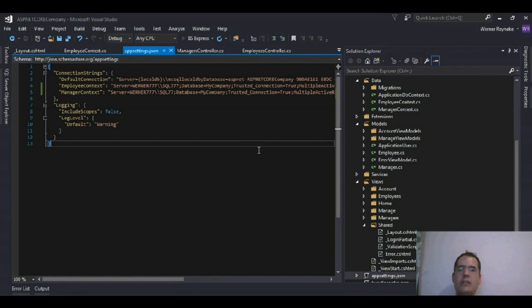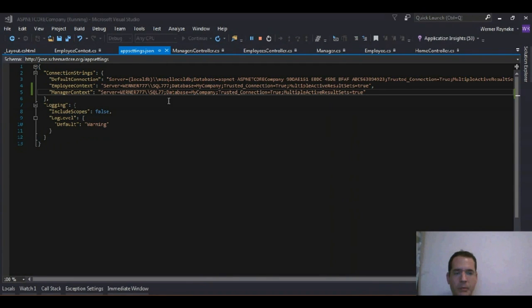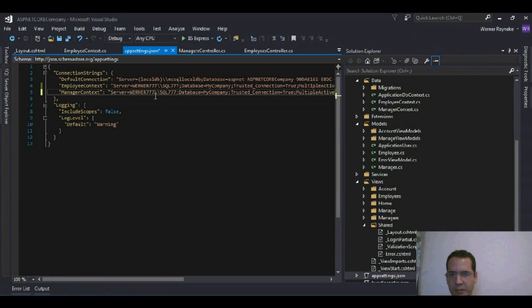Let's just run it again. Maybe we are a second time lucky, who knows. Okay, so the issue here is a typo in my connection string. Let's just stop the app quickly. Okay, save it and run it again. This little typo managed to completely confuse me.